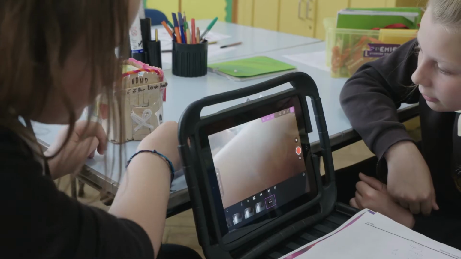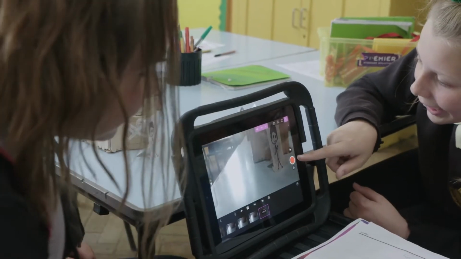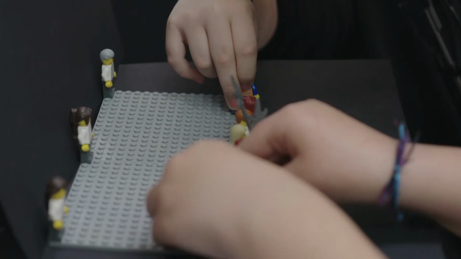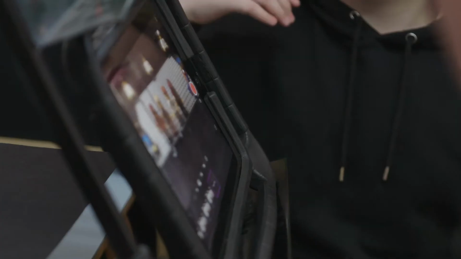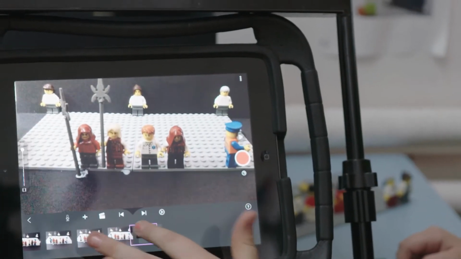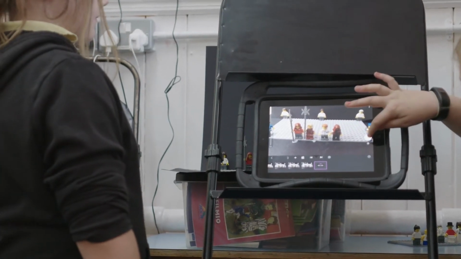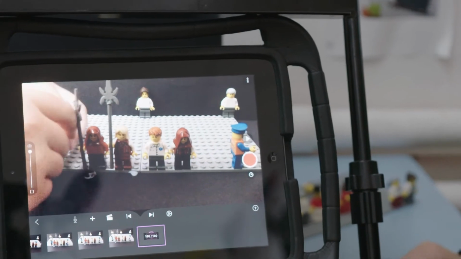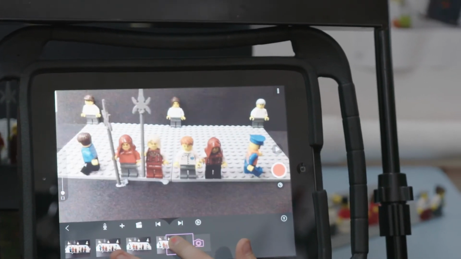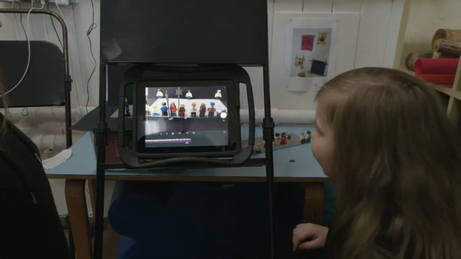Stop motion animation can be done in all sorts of ways. You could get your pupils to design paper characters to tell their story, or use Lego minifigures to create an interpretation of Richard III. There are plenty of apps available to help you. iMotion, which these young learners are using, automatically creates a movie from the photos you have taken, making bringing pictures to life simple and admin-free.